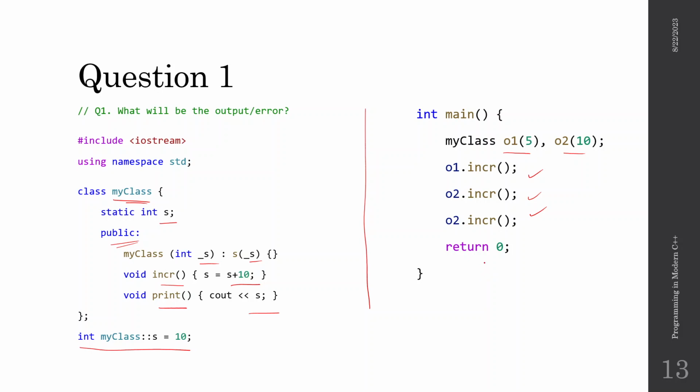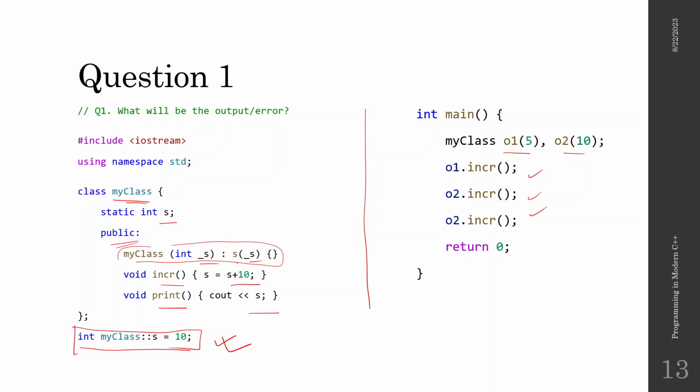The error is that static data members can only be initialized once, and they can only be initialized globally. So you can see here, we are initializing S, and this is fine. This is actually the recommended way to do this, not recommended, the only way to do this basically. So we initialize the data member here, but the problem is with this constructor.